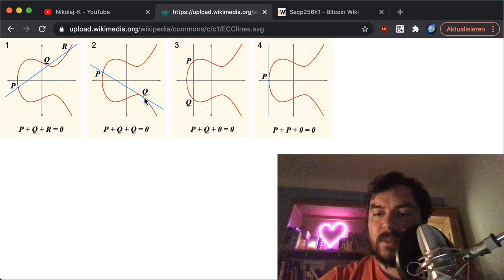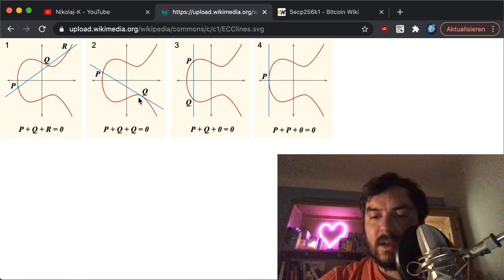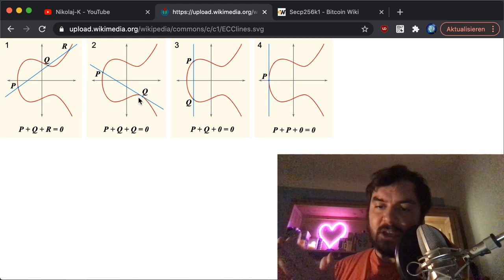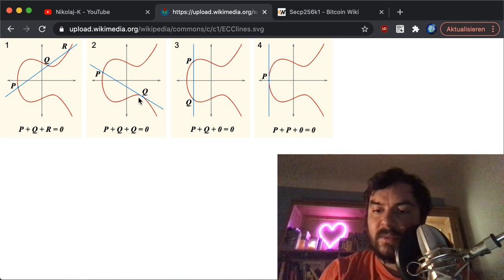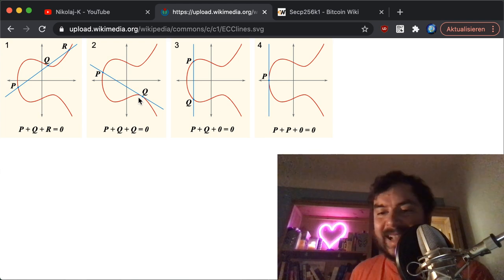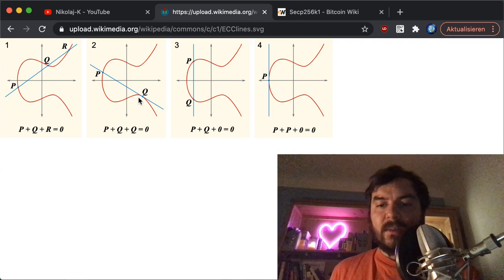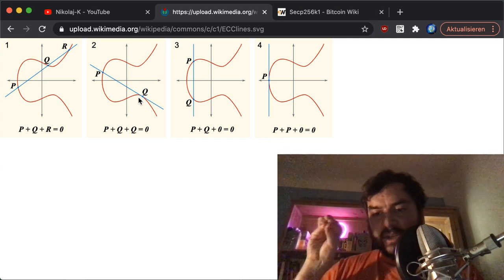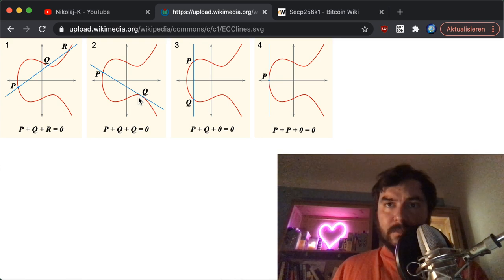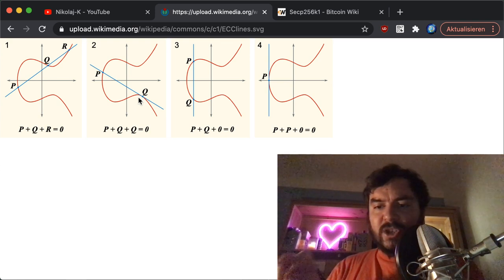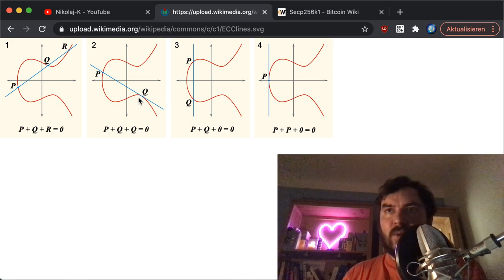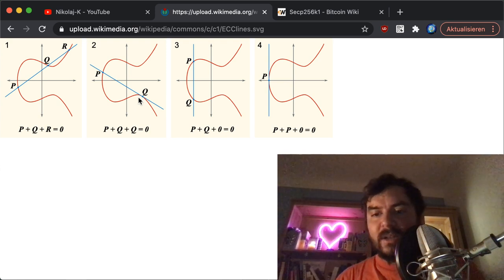Okay, so this is graphically speaking the addition, and as a repetition, the Bitcoin specification comes with an elliptic curve we just saw and a base point G. If you have, for example, the private key 30, then what you want to do is take the point G and add G to itself another 29 times. So to compute 2G, you take G and compute the tangent, you get another point, and then you flip it and you get this new point. Then to compute 3G, you take the point you just got, which is 2G, and add it to the original G, then you have 3G, right? And you do this as many times as whatever your secret is.